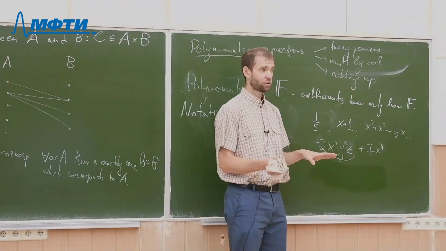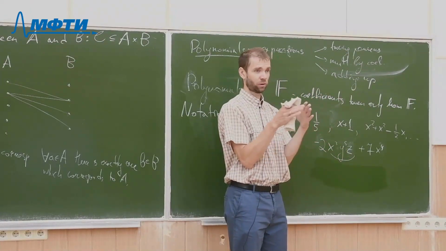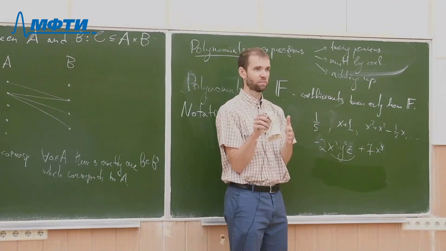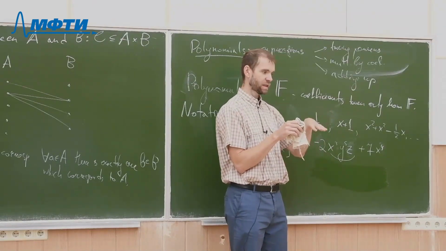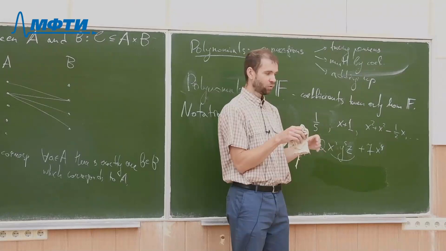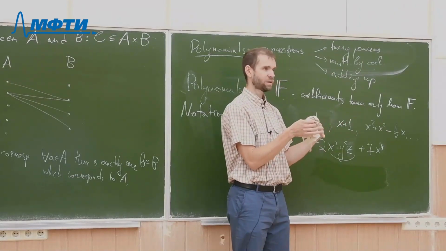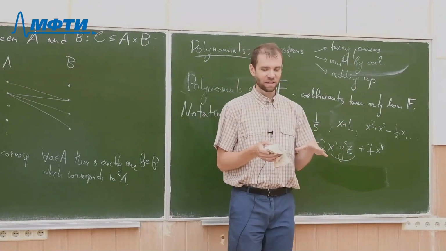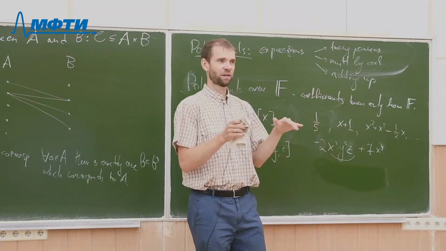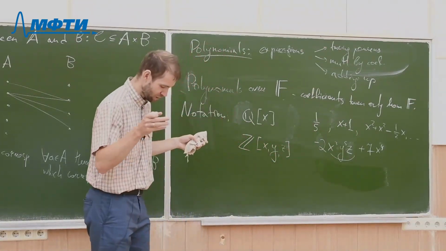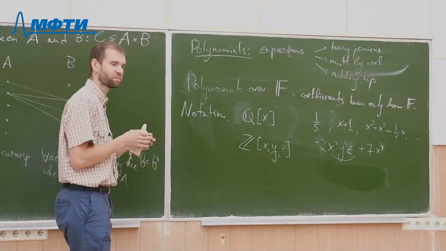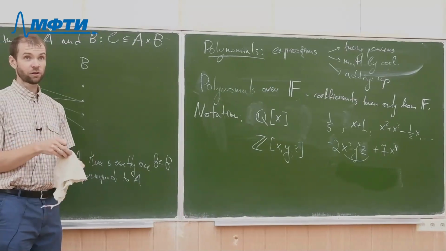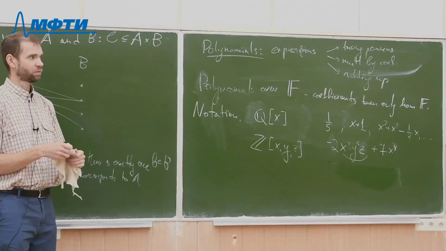We just have the definition of the degree of a monomial, the total degree of a monomial, and we have a definition of a degree of a monomial over any specific variable, right? And then we use these different definitions for monomials to define different degrees for a polynomial. But still the concept is the same. The degree of a polynomial is still the maximum of the degrees of monomials. Just we take the total degrees, or the degrees over some variable. So that's it. Polynomials actually form a very important object in algebra, because without polynomials you cannot do much really.